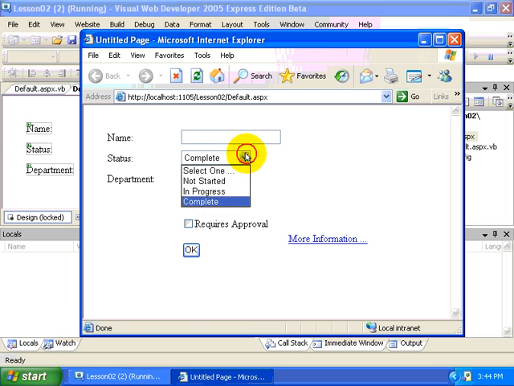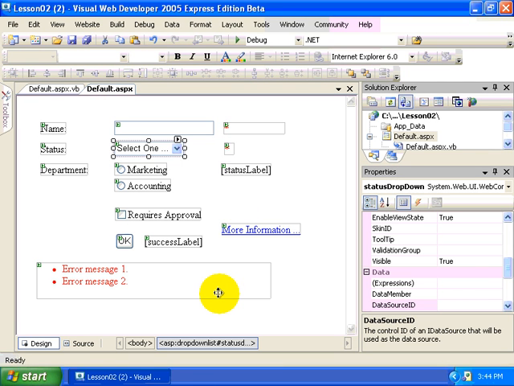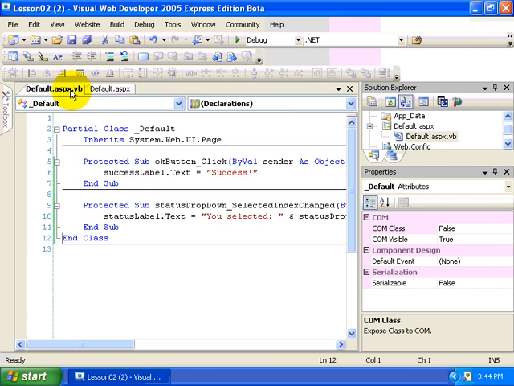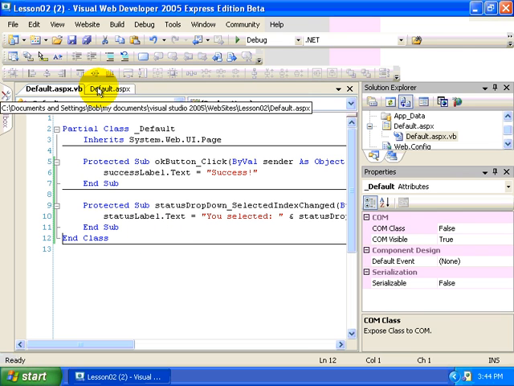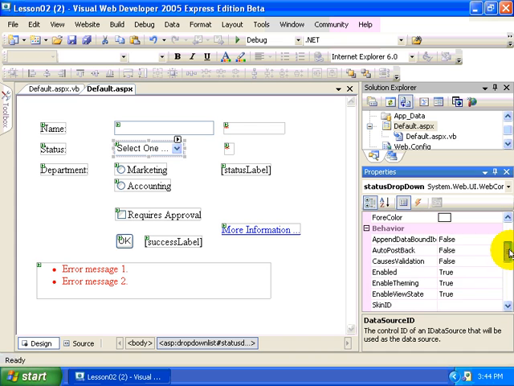But nothing happens. What did we forget? Well, merely by setting that property doesn't mean that the form is going to be posted back. Remember, this code that we're writing only happens once a postback has occurred. The postback is triggered by your web browser. To get the web browser to send that information back over the internet to the web server, we're going to have to set a special property of our control called auto postback. Currently, by default, set to false, but we're going to set it to true.